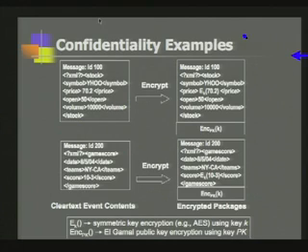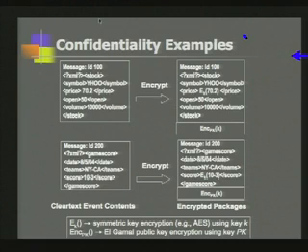So first, let me give an example of what we mean that you can actually encrypt only sensitive parts of contents. The first example here is our stock quote dissemination service, and it's a stock quote price. And the publisher decides, as commonly agreed upon, that the only sensitive part is the current price of the stock quote. So you encrypt the stock price with a symmetric key K, and you leave the remaining part of the event contents in the open. And you allow matching and routing on other fields such as the volume, the name of the stock, the opening price, etc. The example below is a game score ticker, where in a similar way you can encrypt just the current score and leave the other parts unencrypted.